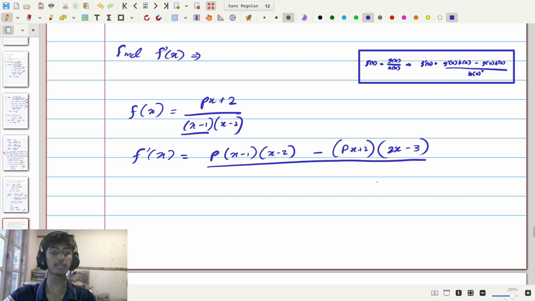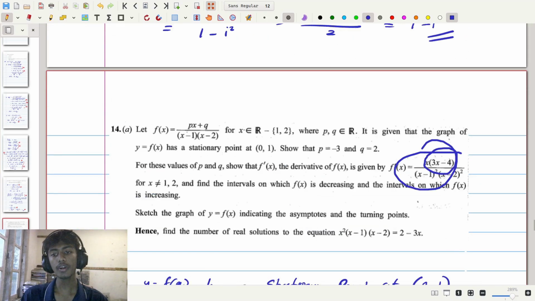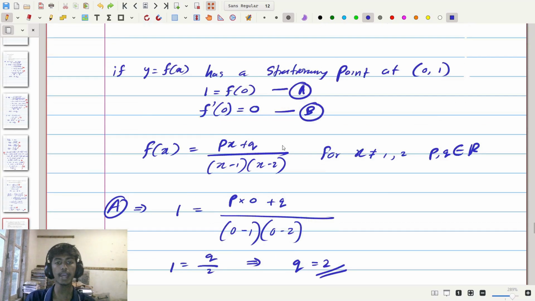Now in this case, we have x minus 1 times x minus 2, and therefore that function squared is going to be equal to x minus 1 squared times x minus 2 squared. Considering the answer they'd given us, they had already given it in this form with x minus 1 squared and x minus 2 squared on the bottom, so now we can be confident that we're on the right track. Now considering what we have, from equation b, if we substitute in x equals 0, we should get 0.